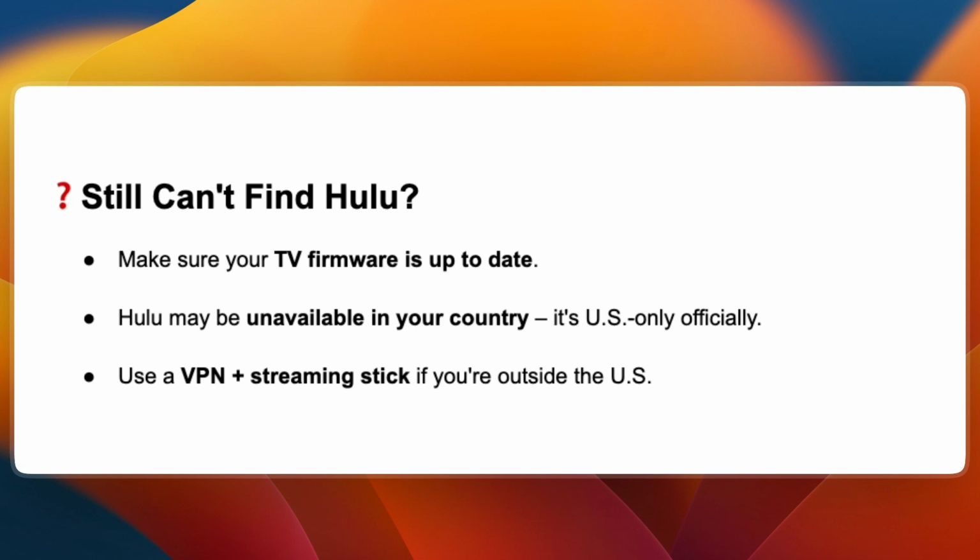Now if you still can't find Hulu, make sure your TV firmware is up to date. Hulu may be unavailable in your country as it's only US officially, or you can use a VPN plus streaming stick if you are outside the US. So now you know how to add Hulu to your Hisense Smart TV.